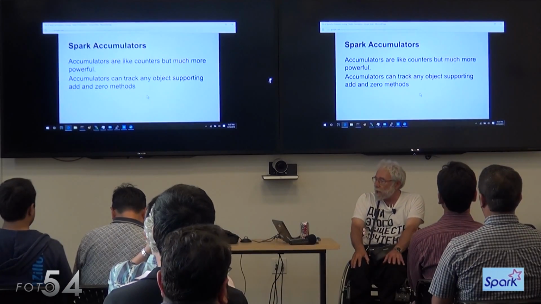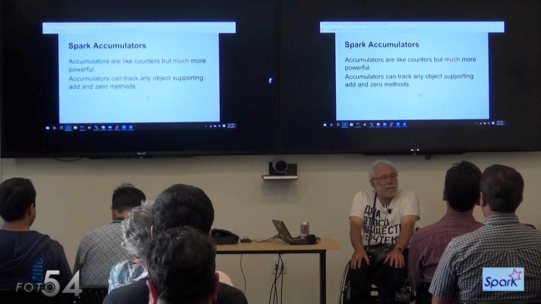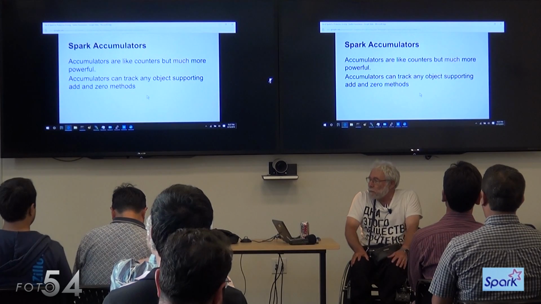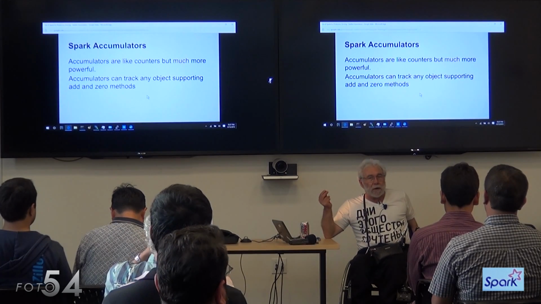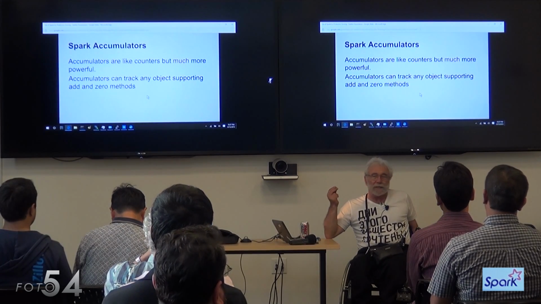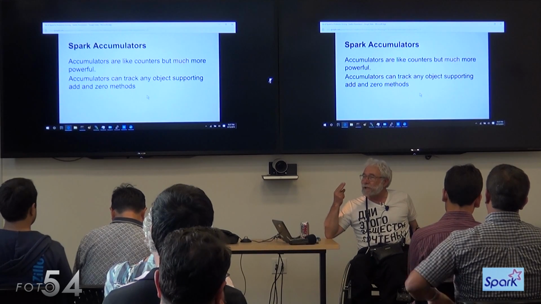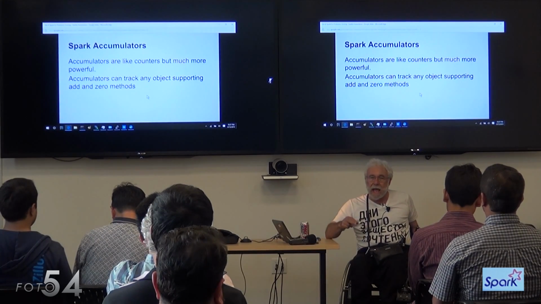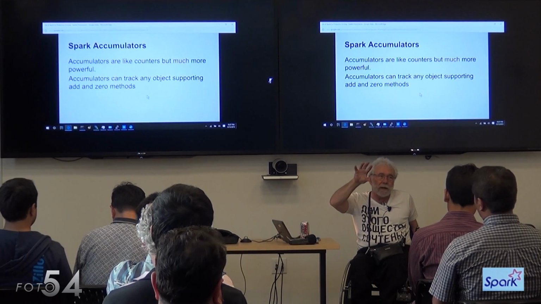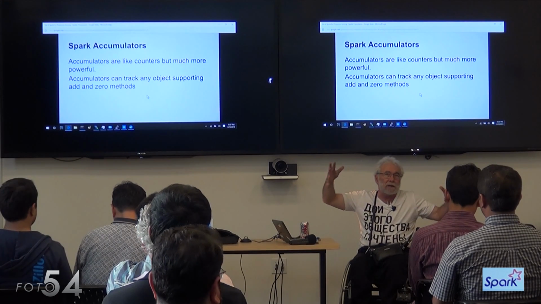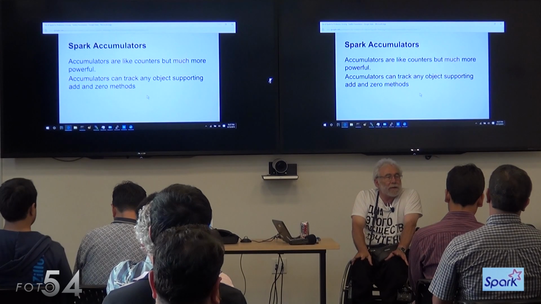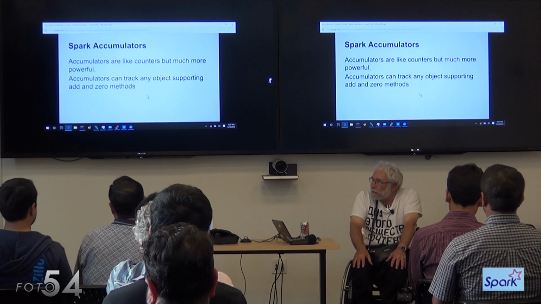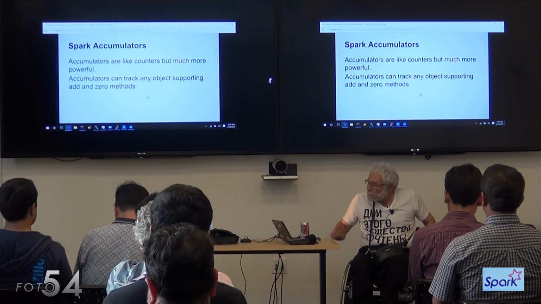Spark has a concept much more powerful than a counter called an accumulator. And what accumulators can do is take any two objects which can tell you how to add them together and keep a running object representing adding everything that was done in all of the nodes in the cluster.